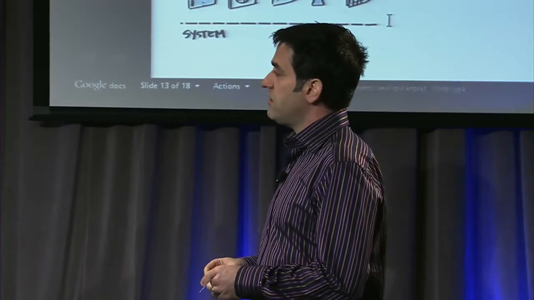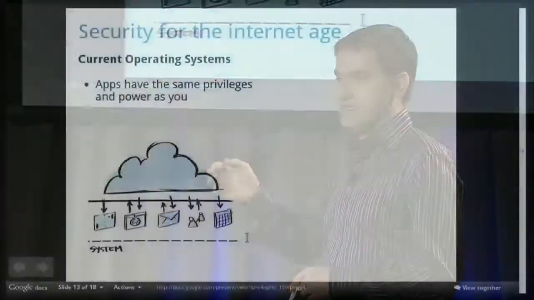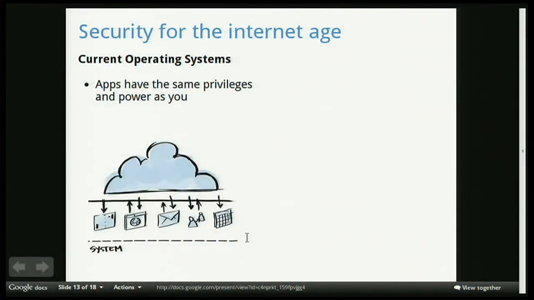So the security model of conventional operating systems is something that was developed over 20 years ago, right? The basic application security model for conventional OS is that the applications run with your privileges, right? It's as if the application were you. Right? So if you're allowed to modify a file on the disk, the applications you run on your behalf are also allowed to modify those files on disk. And this creates a bunch of security challenges because it means that a rogue application or a hacked application could do great damage to your system or to your personal data or even leak your personal data to other parties. So it's a big deal.